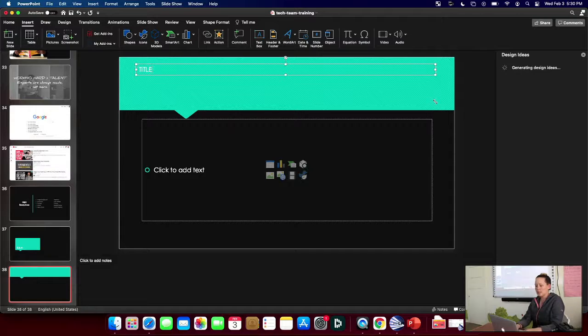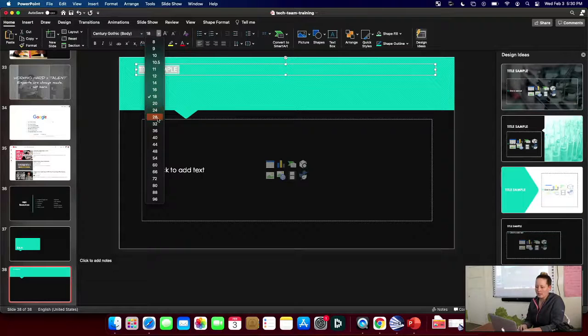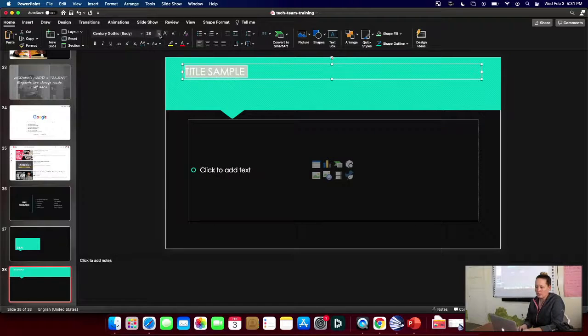And so then I can just type in title sample. And you can also use all caps as somewhat of a branding. Or say I do that with all caps, I can go back to my home. I'm going to increase the font size. Maybe we do 40 or bigger. Maybe we do 48. But this looks a little plain. Something that's really easy and simple, but if you do it repeatedly over and over, it can become the branding.